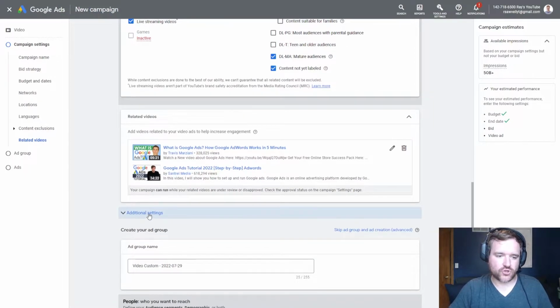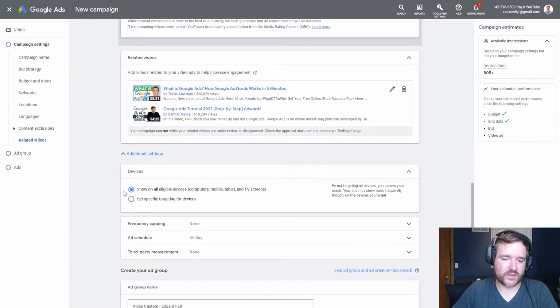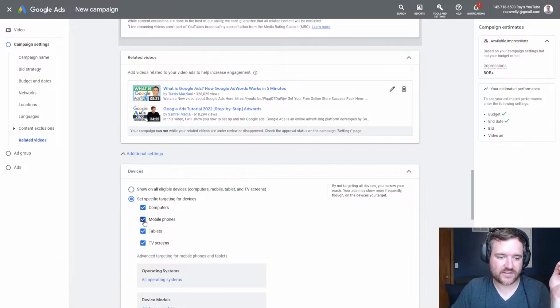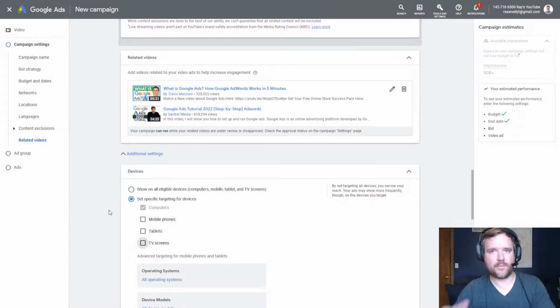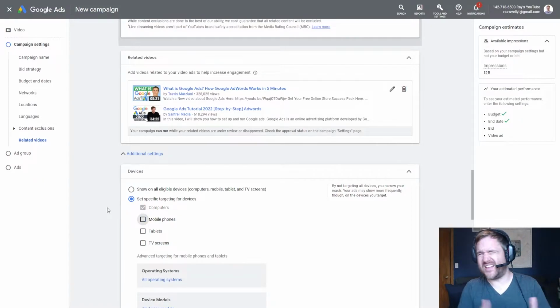Now, do not skip over this portion. You want to go to additional settings to showcase the different devices to show on. Depending on what you would like people to do, you may only want to serve ads to people who are on mobile. You may only want to serve to people who are on desktop. Historically, I've liked to only show it to users that are on desktop, and the reason for that is because they are much more likely to make a purchase than a user who's on mobile, depending on what your product is. So if I'm looking for someone to download a browser-based Chrome extension, I'm not going to want to target them on mobile. I'm only going to want to target them on desktop. That typically is going to be a more engaged user, but again, it highly, highly depends on who your target customer is.